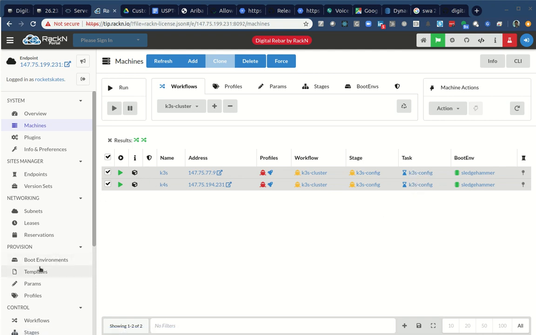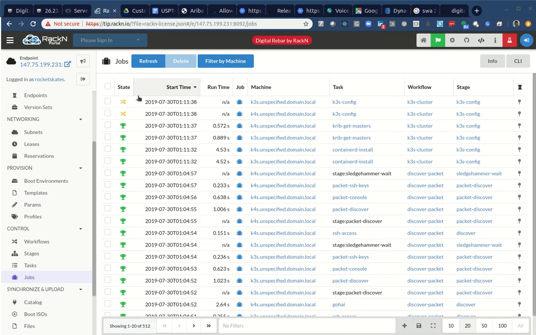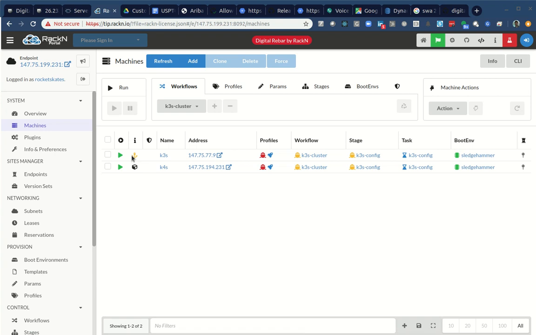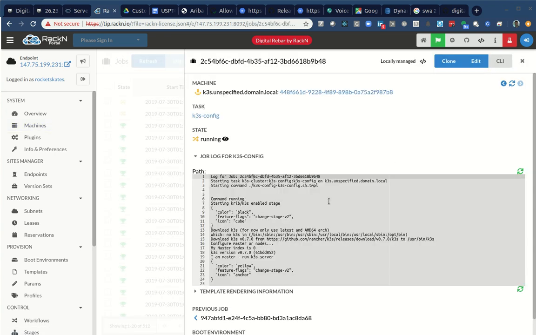That was really quick. Let me show you the jobs log over here. So you can see we've gone through. If you were watching while I was talking, you would have seen we did our container deinstall super fast, got the masters, and now I'm running the servers. Let me see which server ended up being my master server. There we go. This one is elected the master, so we can check on that.